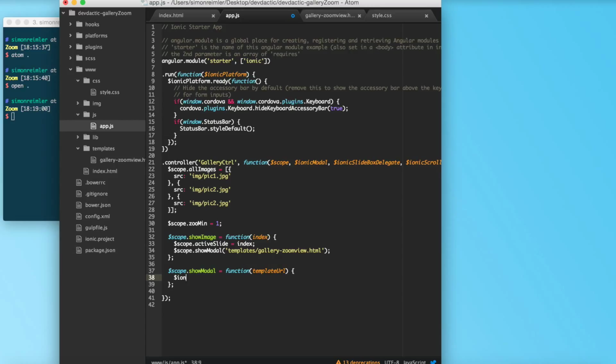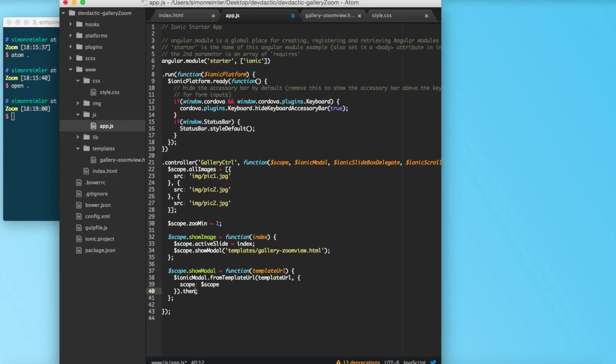Okay, this one will use the Ionic modal service, and we want to call fromTemplateUrl, which is our template URL, and additionally we have to pass this current scope.